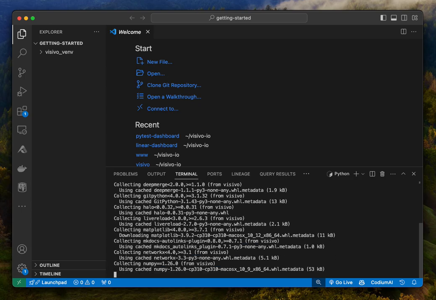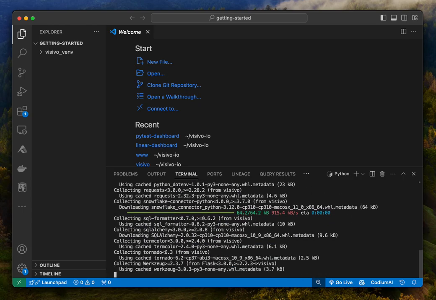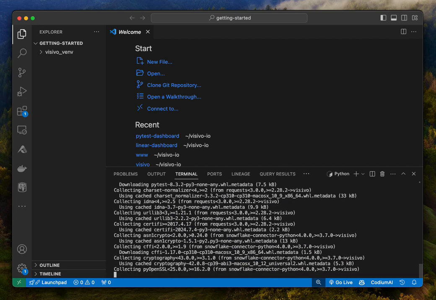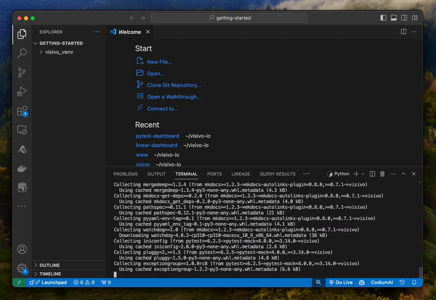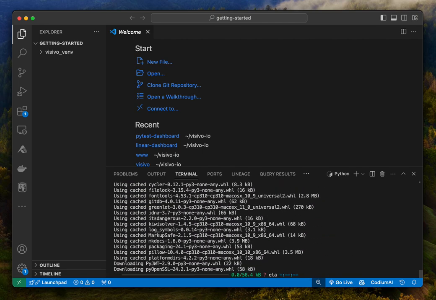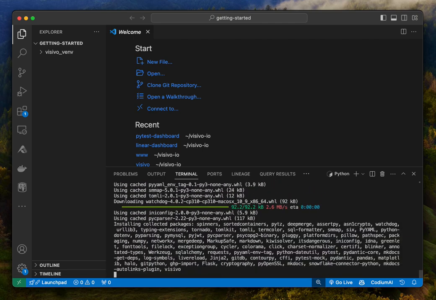And this will take a second here to download all of that, the dependent packages. So some of those you might already have installed if you're not starting from a fresh virtual environment, or perhaps if you use Poetry for package management, you would instead run poetry add visivo, and then it'll figure out all the dependencies, which can be a pretty handy tool, and sometimes a little faster too than doing it this way. But should be almost done here.